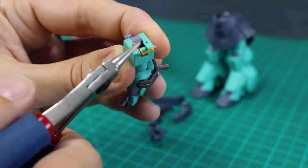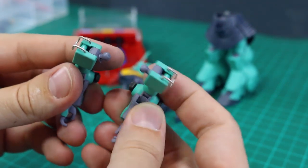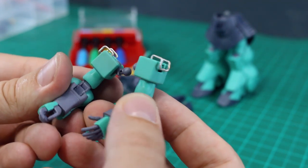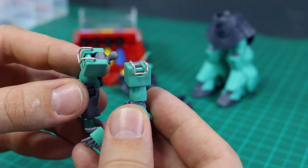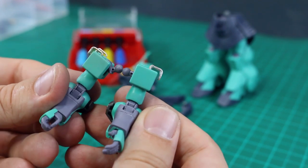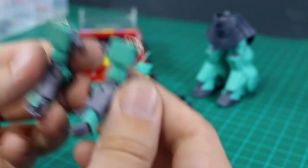Let me try that again. There we go — it's not perfect by any means, but that's why we do weathering, am I right? Messed around with these as much as I could, tried to get them as straight as possible and they're pretty close. That's gonna be good enough. It's kind of weird to just have these only on the shoulder though, so I've got to do a couple more in other places. If I only had it there it would just maybe look a little bit out of place.